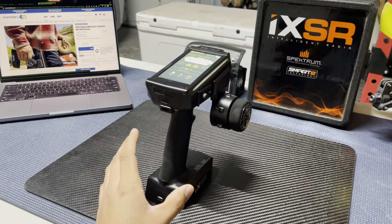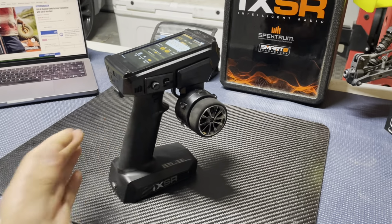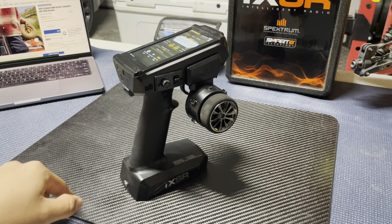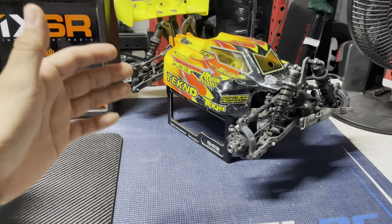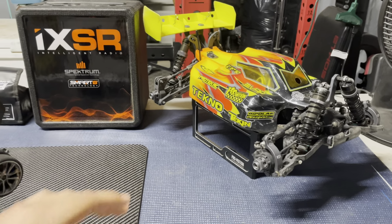Now, I want to mention that my perspective of this comes from using an M17, which is my previous video, and I've used a Futaba 7PXR as well. I do use this for the purposes of racing, in this case 8th scale racing, and practicing with my Mini B on a track orientated setting.